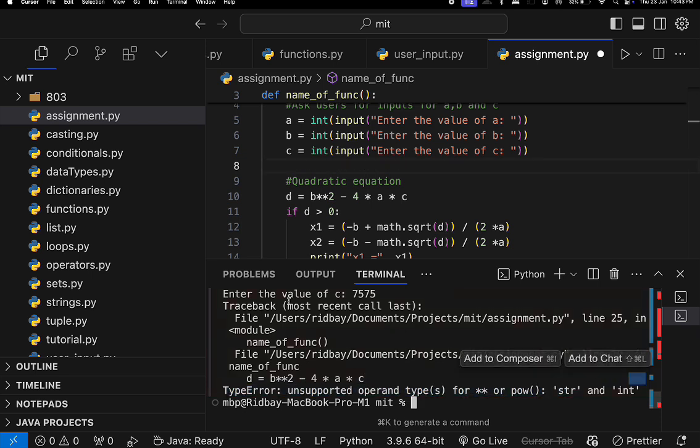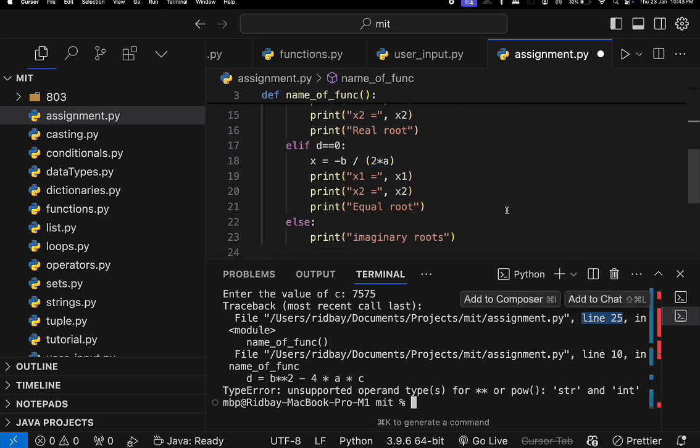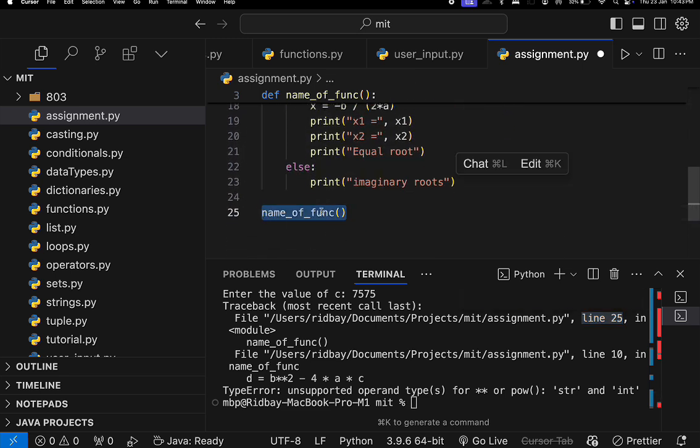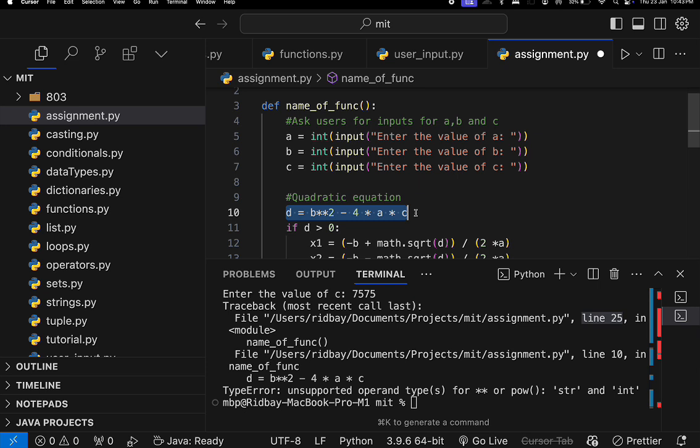Yes, I can. Looking at the error from A to Z, it says traceback, most recent call, then it talks about my Python file, assignment.py. Then it says line 25, which is my function. If I enter this function, it then goes and says something is wrong in line 10, and this is line 10. This is where it's performing that operation, and it's also printed out. In this line 10, it's saying type error, unsupported operand types for star or power. Then it gave me int, string and integer. So I'm using my own reasoning to say what could have been wrong is string and integer. We have an integer here, and we have input coming from the users, which is most probably a string.